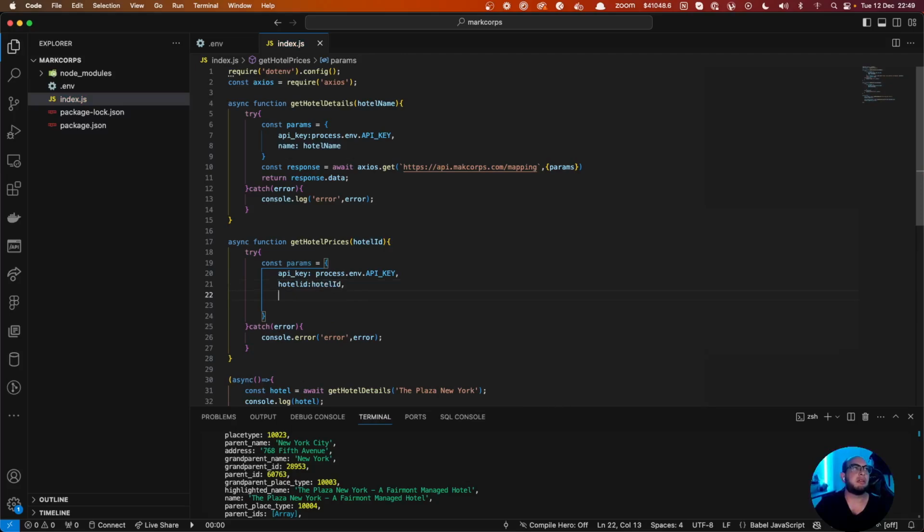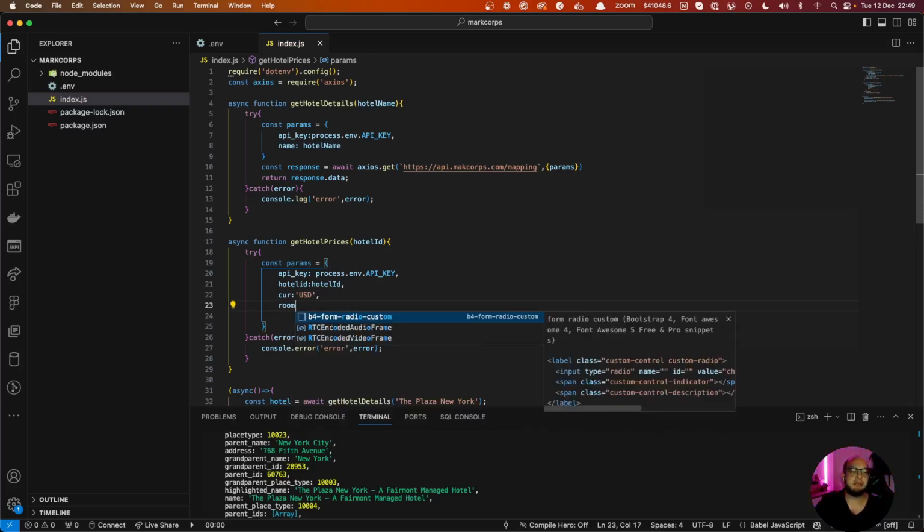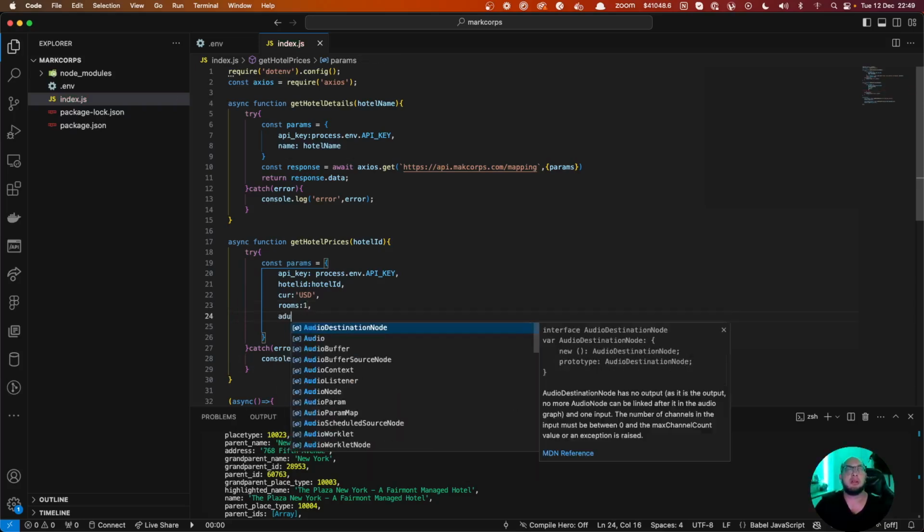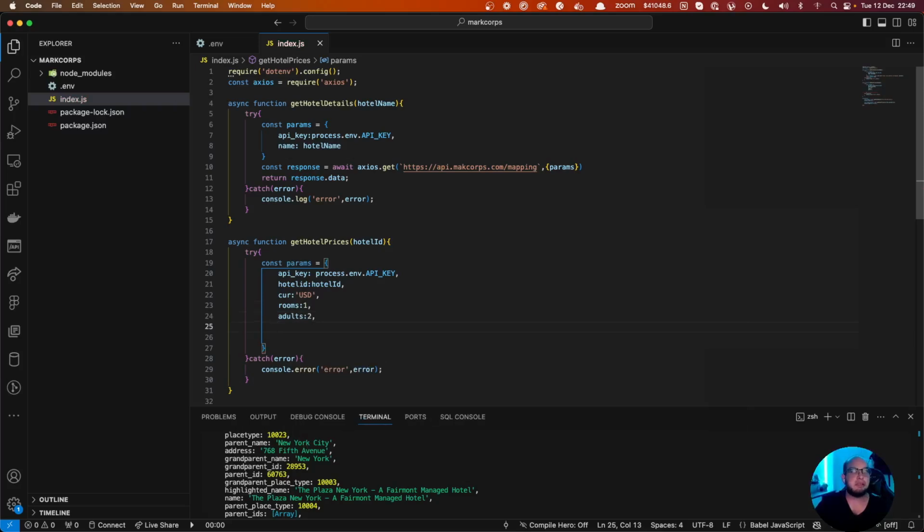But we need the currency to be requested in USD. What else? We need the rooms, the adults. Okay, so let's do rooms. Let's do one room. Let's do adults. Let's say 2 adults. And let's do check-in and check-out.